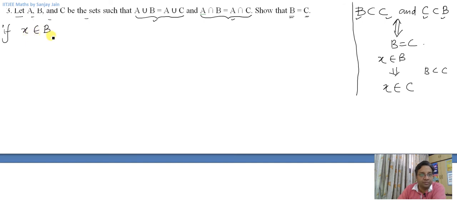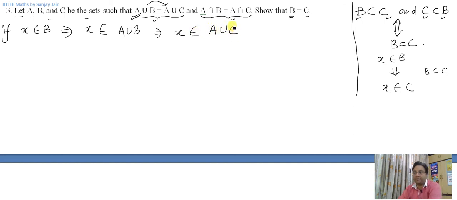If X belongs to B, that means X certainly belongs to A union B, right? If there is an element that belongs to B, it will definitely belong to A union B. And A union B is equal to A union C. So this implies that X will belong to A union C, right?